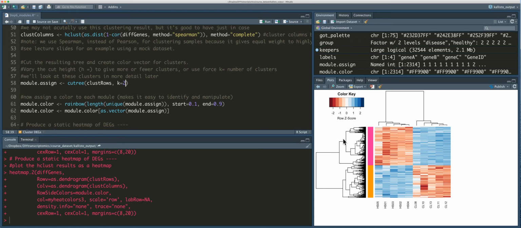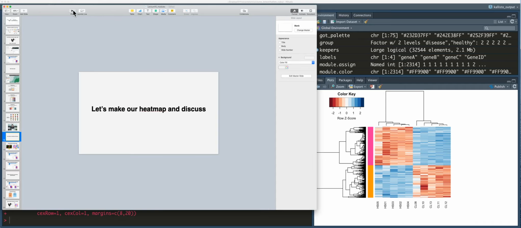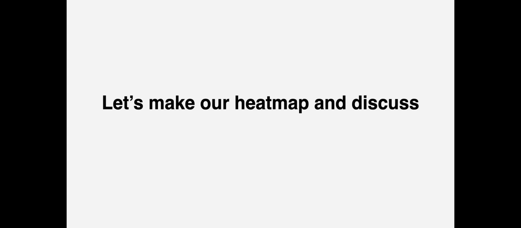And if I choose 4, it'll move over to the right. So it keeps sliding to the right in a way to cut the tree that generates the number of clusters or modules you indicated. And you can see if I chose 4, it would cut in a way that would leave this as its own sort of skinny separate cluster. And that's what I mean by really thinking about how changing this number, whether it's really giving you something that's meaningful.